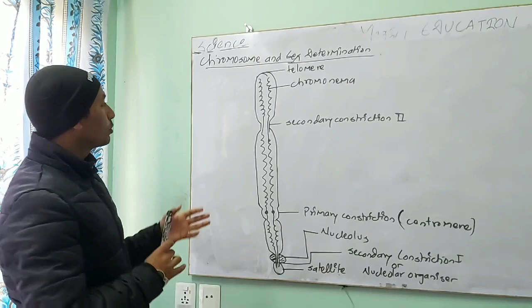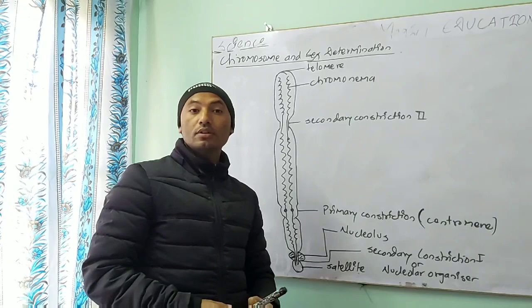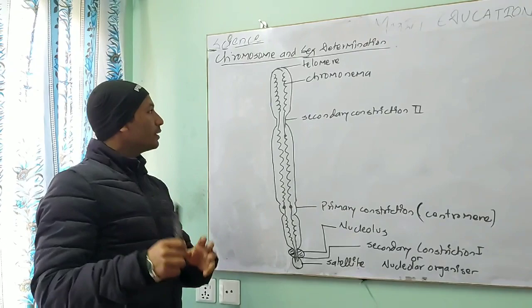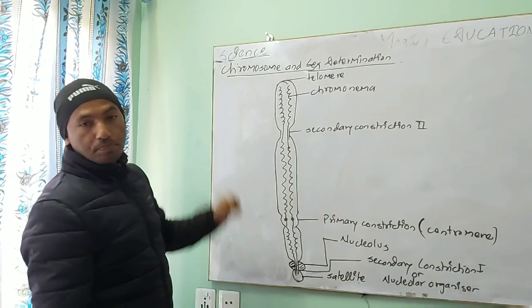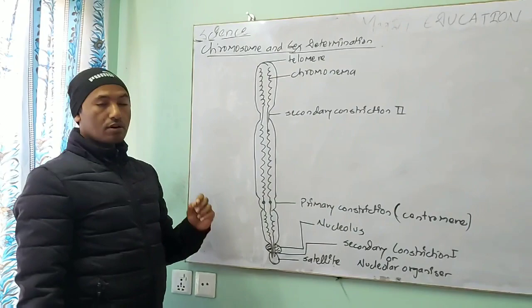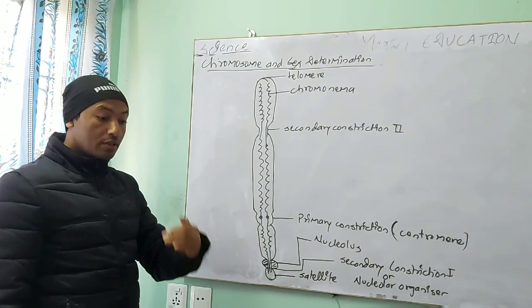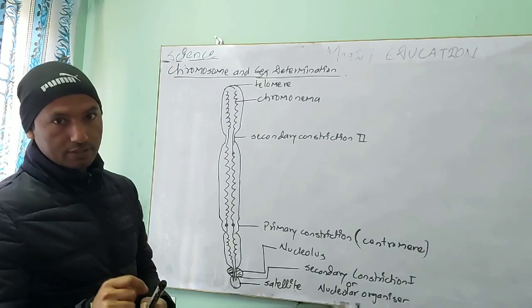Now let's talk about chromosome. Before that, we need to know what a cell is. Cell is the basic structural and functional unit of life. Every living organism consists of cells. Inside that cell is the nucleus, which bears the thread-like structures called chromosomes. Chromosomes are those thread-like structures which carry the hereditary characters from parents to offspring. Chromosome consists of genes that determine the biological characteristics of a living organism. Like we all are human, we have the characteristics of humans. It means we have the genes that determine our characteristics, and those genes are present in the chromosome.